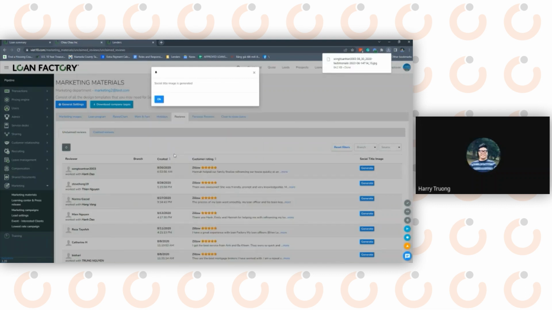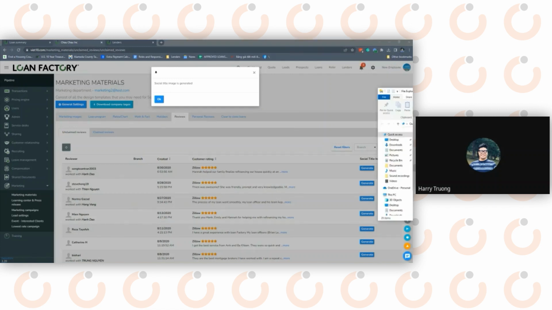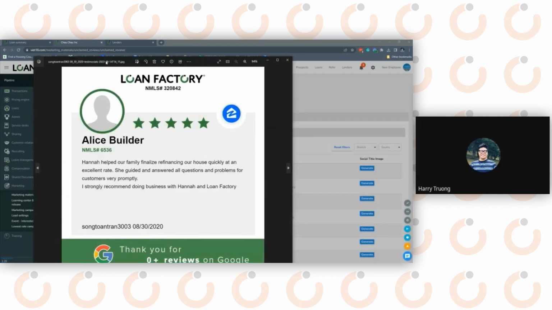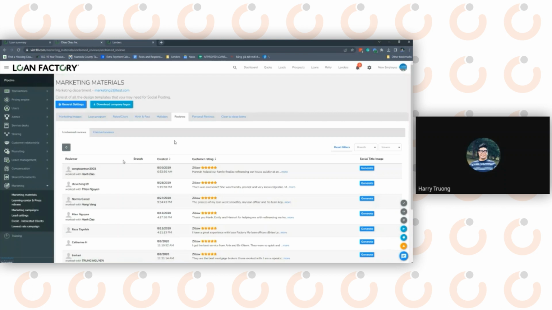Yeah, after it's generated, it would automatically download to my computer. Let me show you. On the bottom it says song, all that. So how can we get rid of that, or will it come by default? It's there by default. So you want to remove them, or is that what you're looking for? Yeah, because I don't know what that is. It's somebody else's name and the date. Oh, that is the ID of the person who left the review for us.